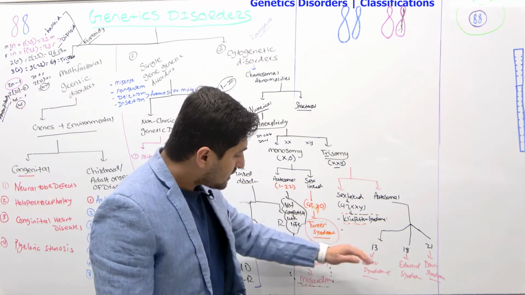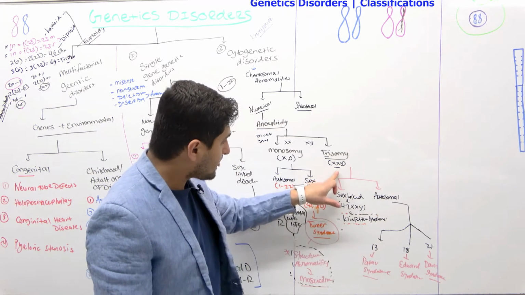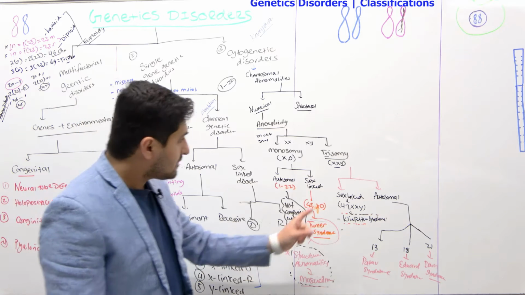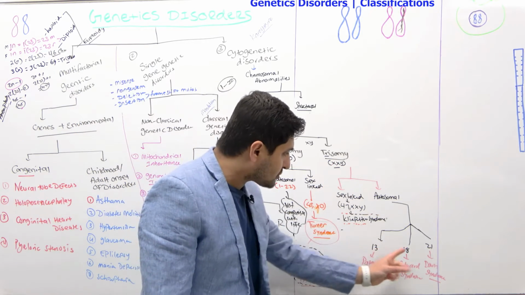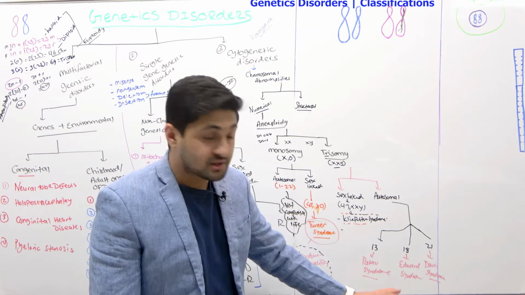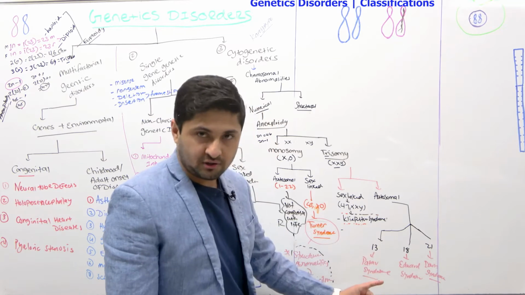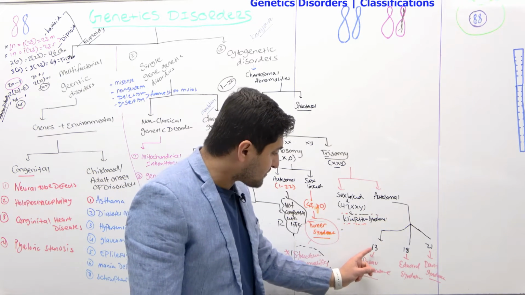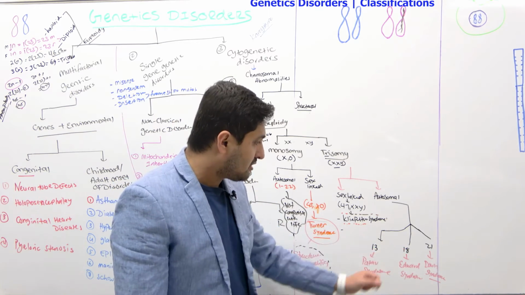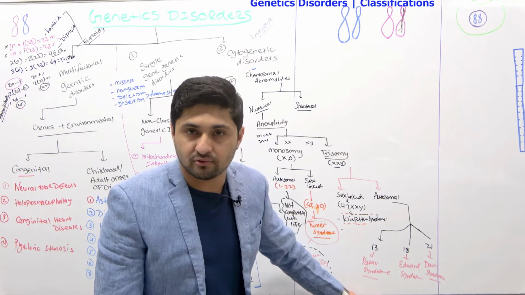You must remember, on top of this, there are autosomal trisomies. Autosomal monosomy is not compatible with life. That is important. The trisomies, these three, can be compatible with life, though it's still a lethal problem. But if any other autosomal chromosome is involved, except for 13, 18, 21, let's say 7 or 8, any other chromosome besides the three, those are not compatible with life, okay?